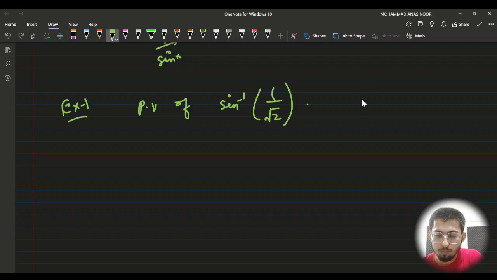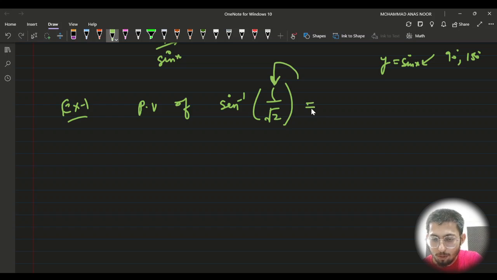So see here. Earlier we used to do y is equal to sine x. So we put in some x here, like some angle 90 or 180, and we get the value of sine x for that angle, right? Here it's the opposite. Here you are given some value for the function, and you have to find the angle for which it is valid for sine. That is what an inverse is. So we need to find for what angle sine is equal to 1 by root 2. That's what it is, isn't it?